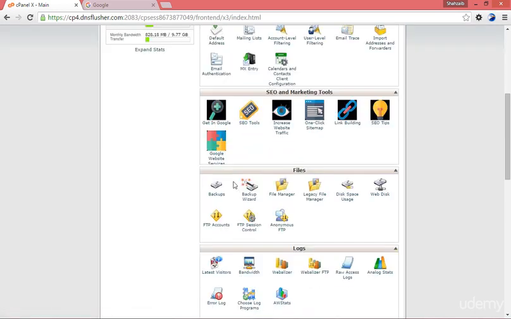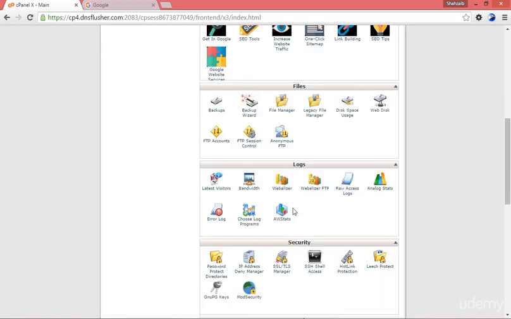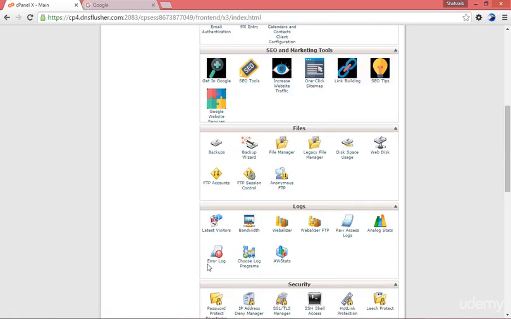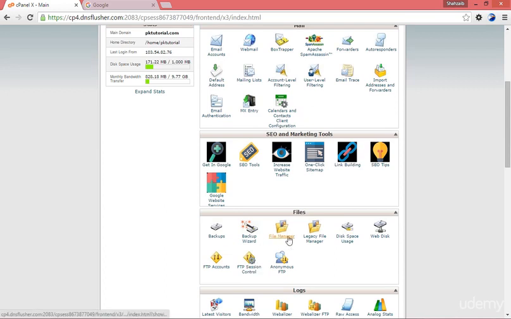Actually, we have to work on the files. This is a really important thing, and the domains and the database. Okay, but basically we just place our files in the domain name, in the file manager. If I go inside the file manager, then you can see a lot of files. All the files are part of our website, because we are inside the web hosting now.